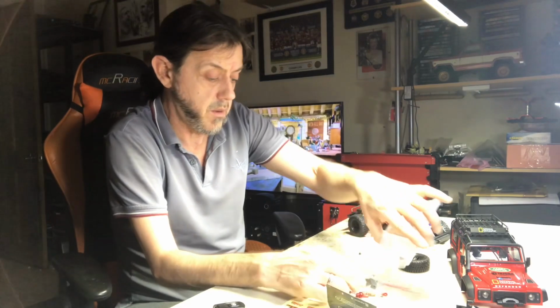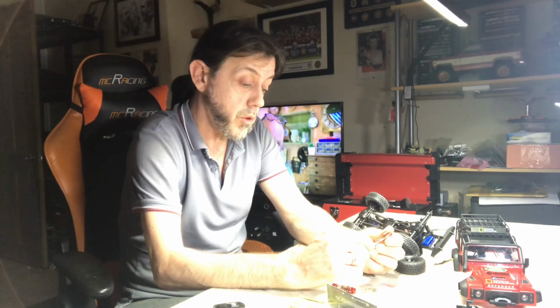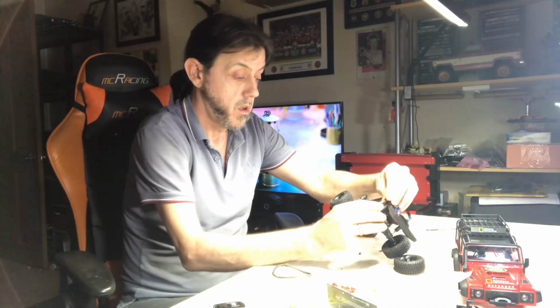They don't look to be. No, they're too small. Shit. Yeah, they're too small. They'd probably be suited more for one of the little 124s rather than the 118s.